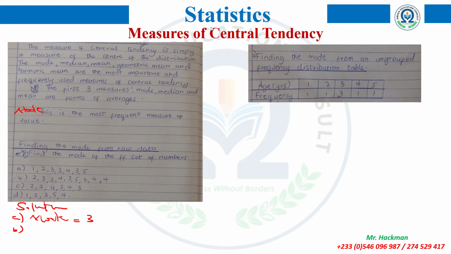Okay, let me see. Seems somebody has sent. Okay, all right. Do you agree that the mode will be 3 and 4? Yes, please. Okay, so here we have 3 and 4. The frequency of 3 is what? It's 3, and that of 4 is also what? 3. So they have the same. Okay, so that's what we have there.